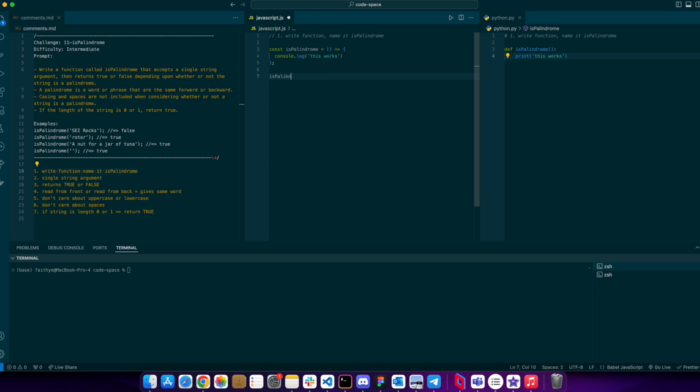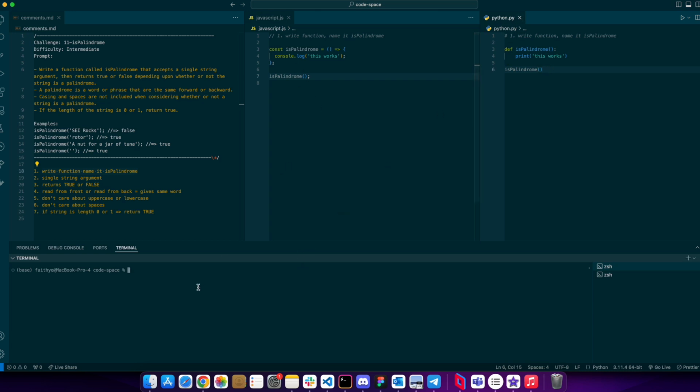I always check, because sometimes if you don't check, you might be running your file in the wrong terminal or something, and then you're panicking, and actually it's not that your code is not working, but that you're not running the correct file. So I'll run isPalindrome in my JavaScript file, and you can tell the name of my file is this, and then I'll also execute my function in my Python file.